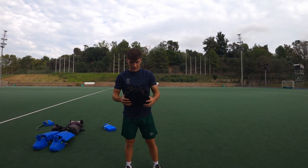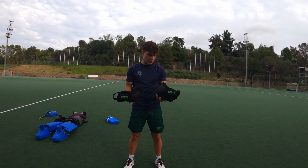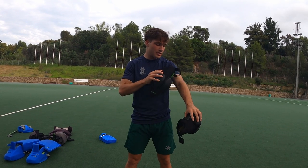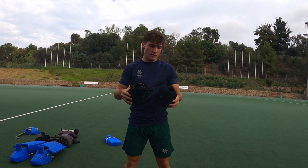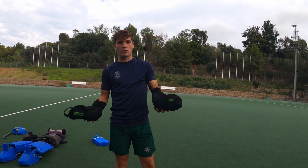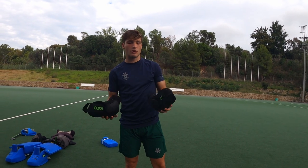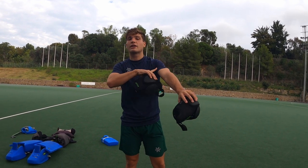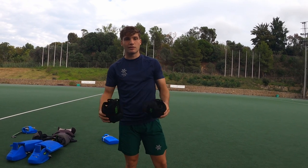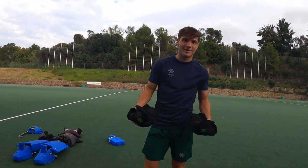For the elbow protection, I like the Ovo elbow protectors. They're not the full arm ones — I feel like the full arm ones might get me a bit stiff, so with these ones it doesn't affect your mobility at all. It protects really your elbow, which is where you can get injured and lose confidence. Of course you'll get some bruises on your arms, but that's our job, so it is what it is.